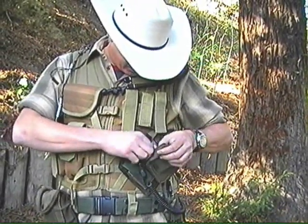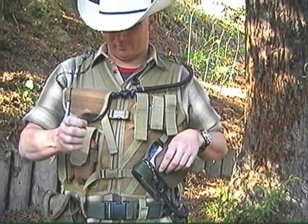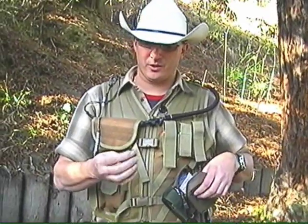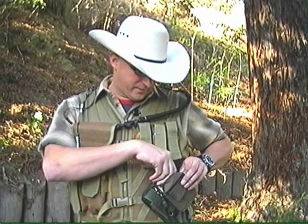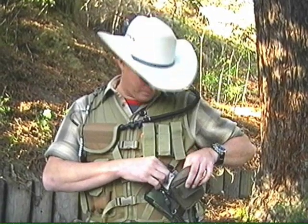Got a little bit of first aid gear. I like to keep several different knives and whatnot handy. Never know, if you use one too much it might go dull, or one knife might be too big for a job or too small. So you'll find that I keep several different knives scattered around my gear.